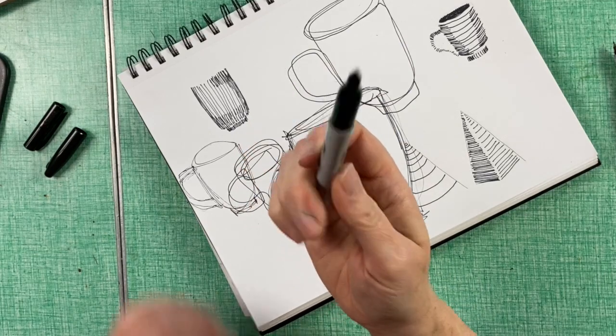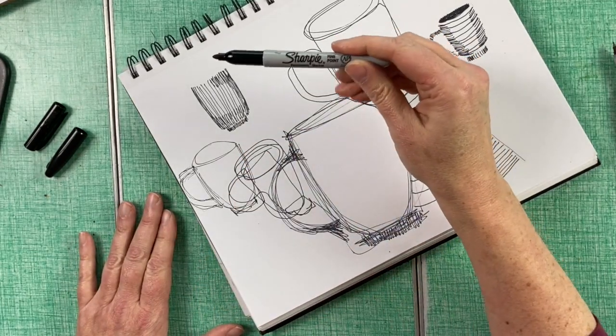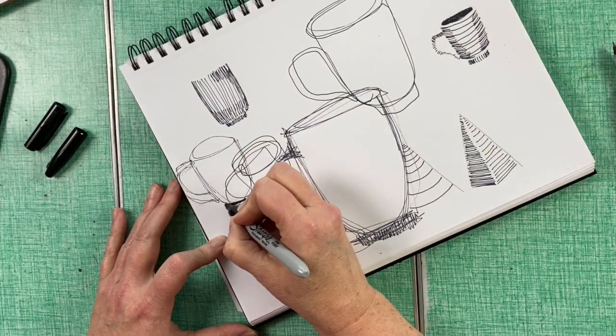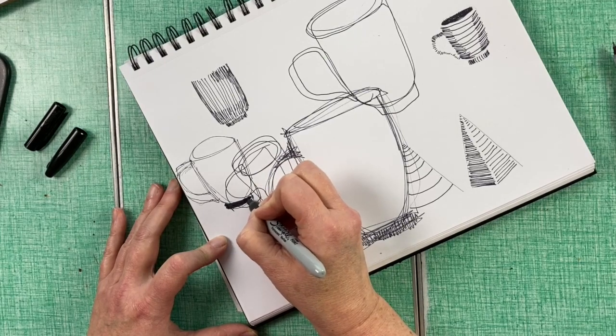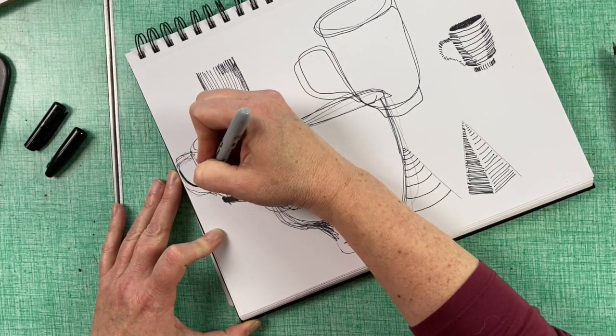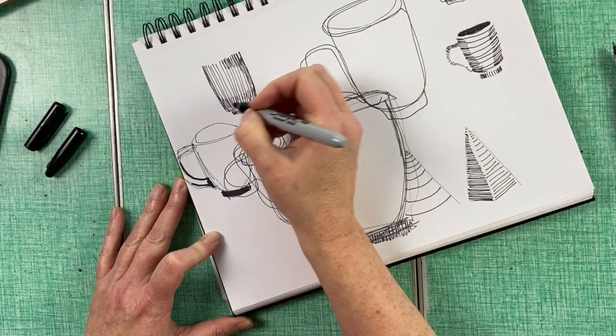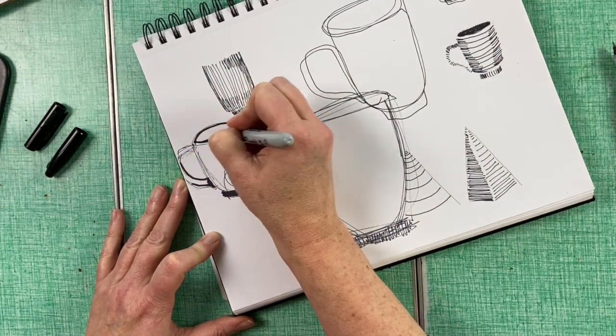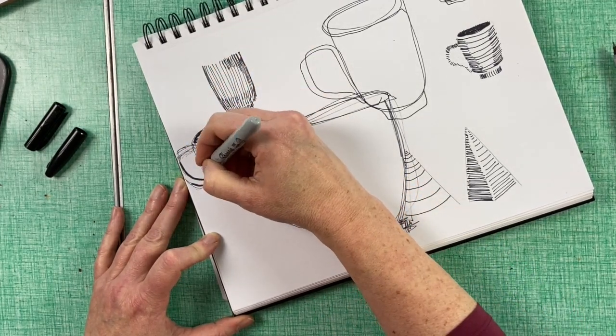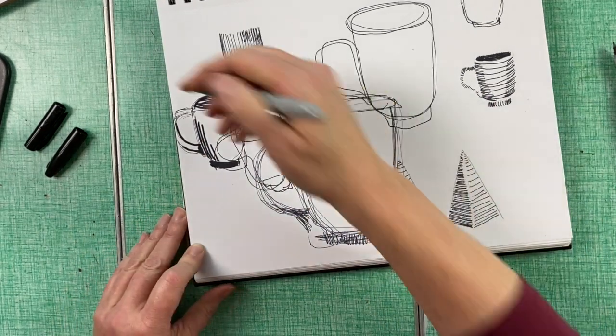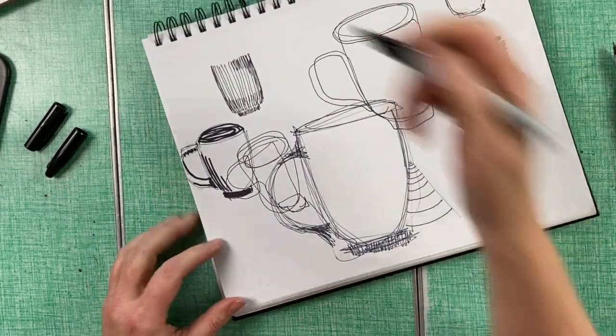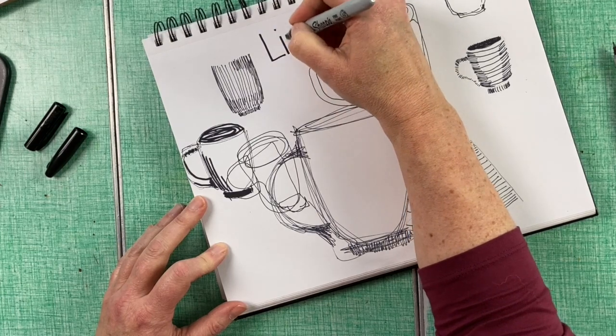Okay. Now let's see what happens when we thicken up some of these lines with our fine point Sharpie. So this part here, it provides a contrast too of sorts. These different lines contrast each other. And then maybe this one is a little bit darker. I can use this up here to kind of fill in a cup shape. And that creates a very different kind of line. All right. So we have quite a page of different lines.